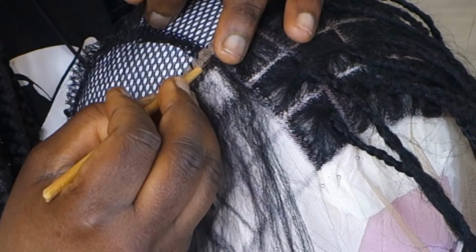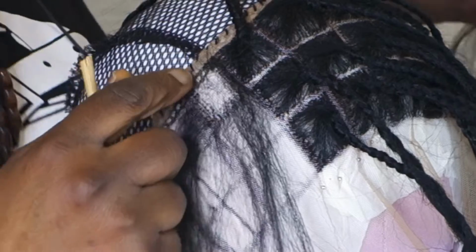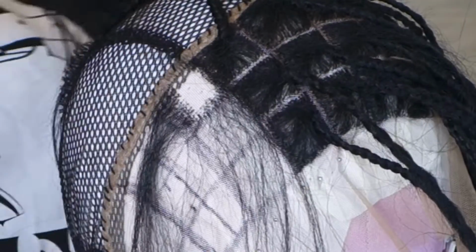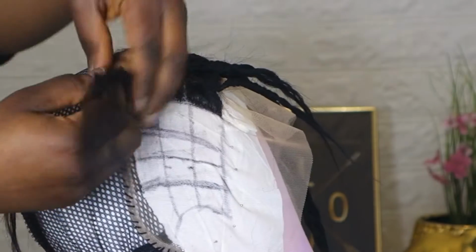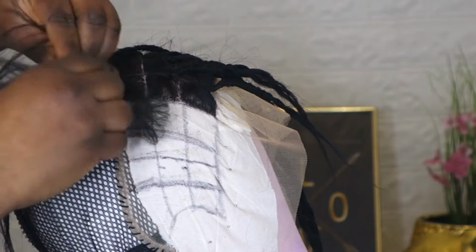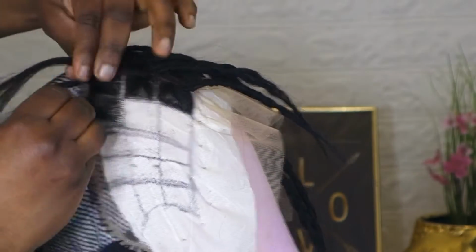So you can see, we didn't ventilate anything inside at the middle. I want you guys to see that. So now I'll braid this down, so that it won't disturb the next one I'm going to be doing.